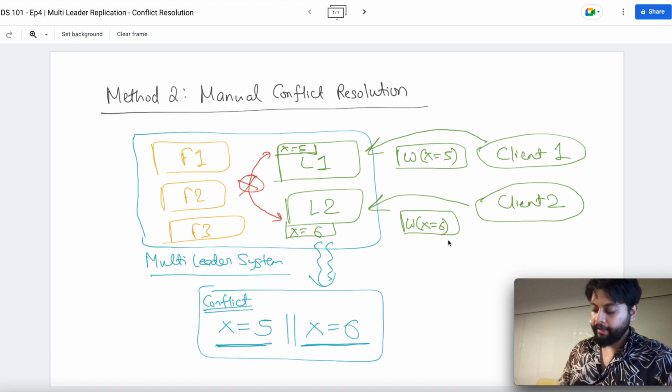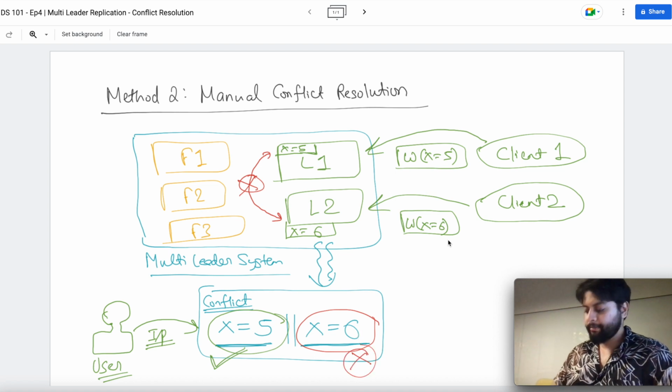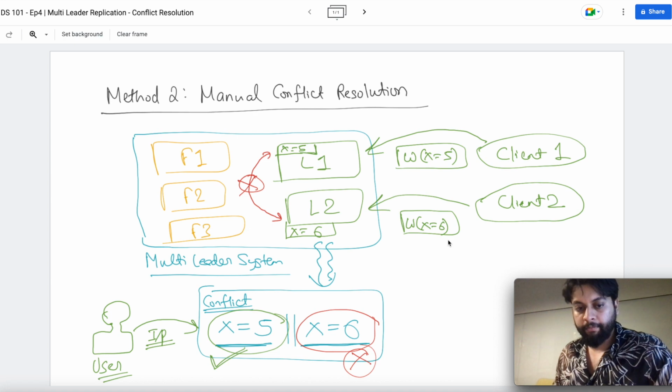Now here the user comes in the picture. So now, me being the user, they can give their own input saying that, okay, I will select one of them and drop the others. Suppose the user says that, okay, I'd like to accept this one. In that case, the system will accept this one, and it is going to drop this one. So this is basically the manual conflict resolution scheme.